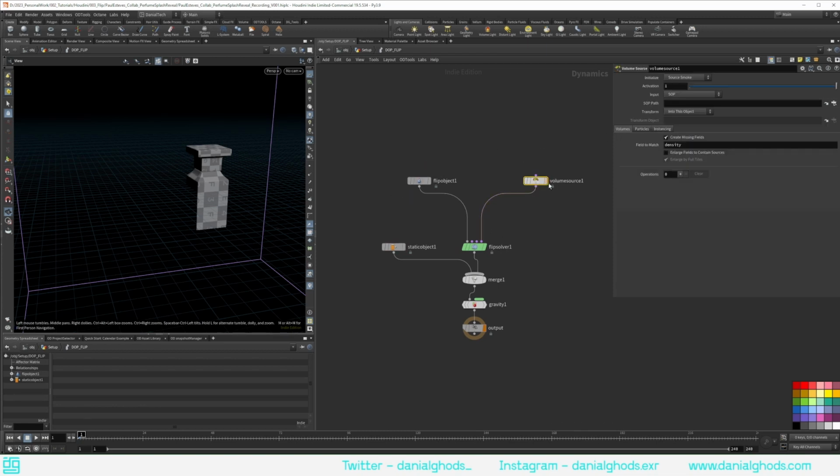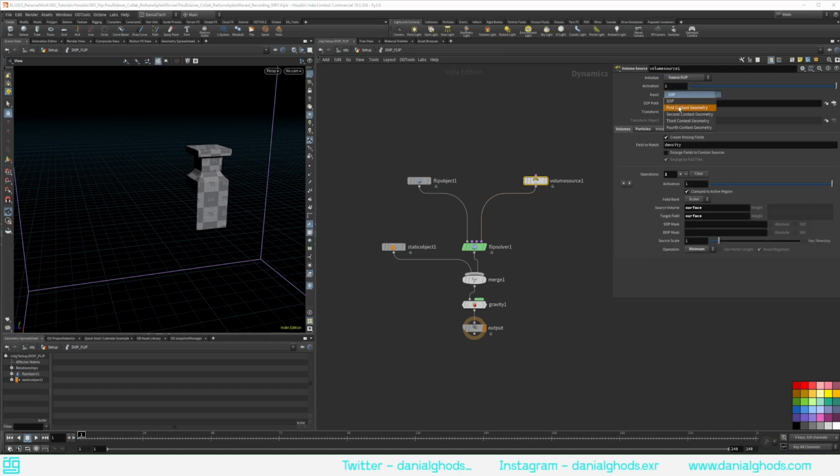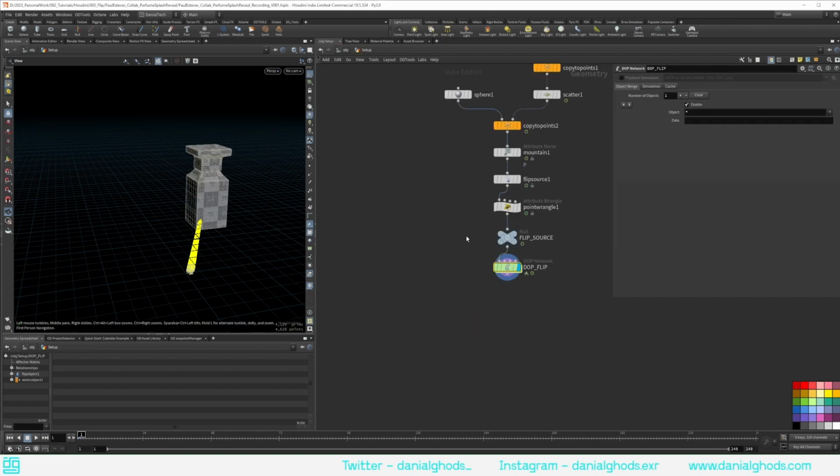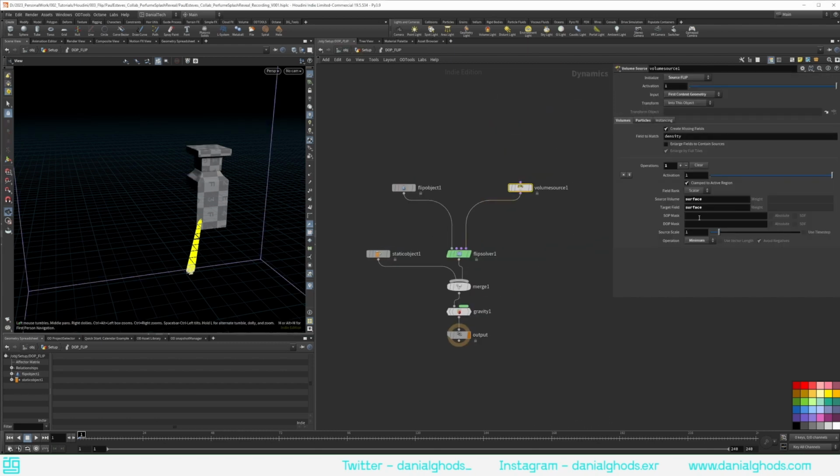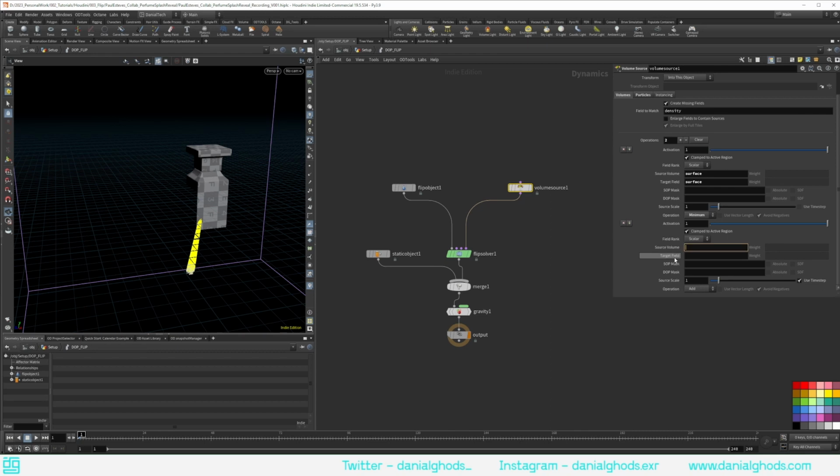Next up, we're going to want to go to our volume sourcing. Initialize this here as source lib. The input should be our first context geometry, because if you remember, we piped it into the first input. We're bringing in the surface, but we also want to bring in the velocity. So you want to add another instance. Source volume should be v, and the target field is vel for velocity.